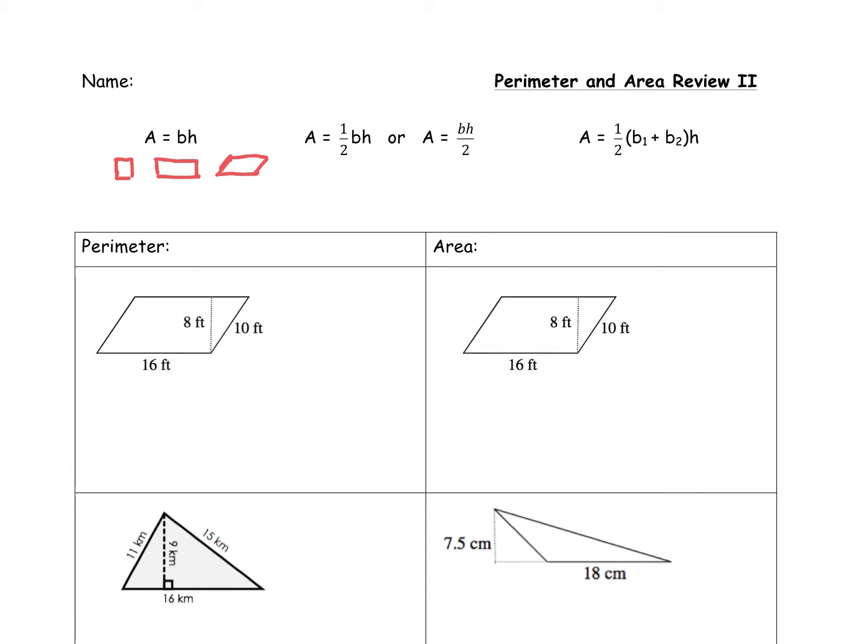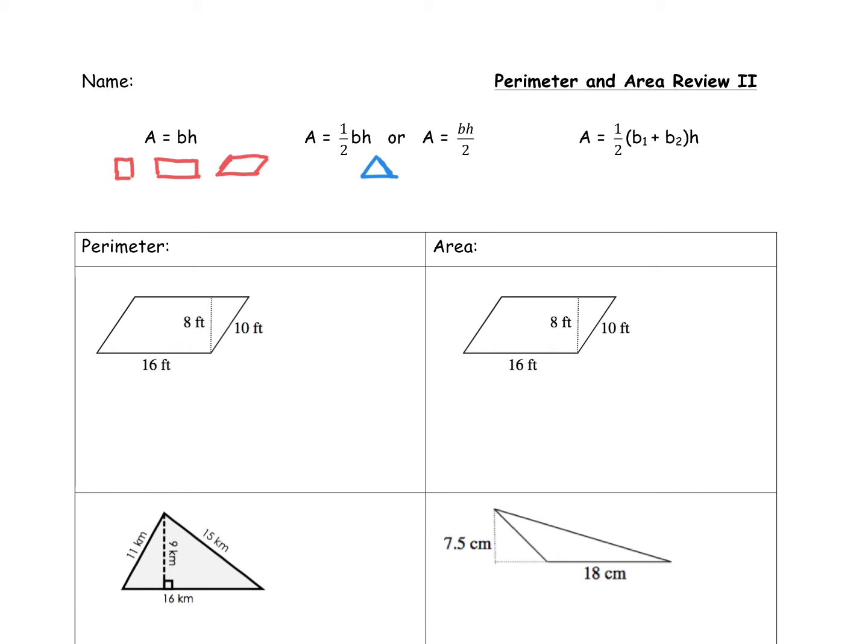So the next formula you see is the formula for a triangle. And this triangle formula can also be written like this, because taking 1/2 of the base times height is the same as taking the base times height and dividing it into 2. Finally, we haven't talked about this much, but wanted to go over this briefly. This is the formula for a trapezoid.